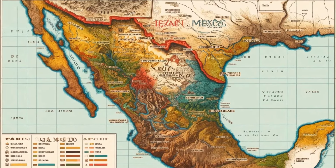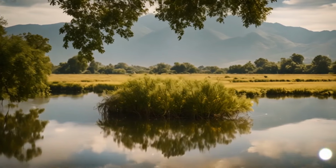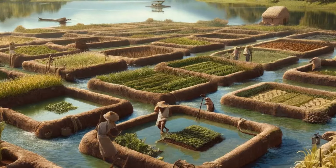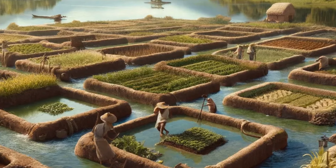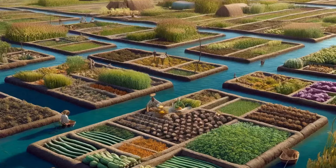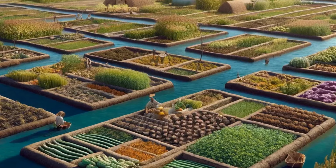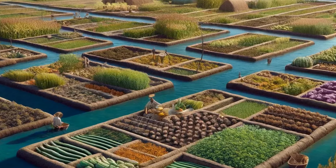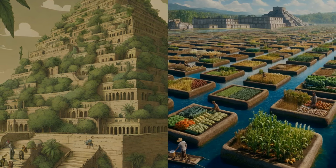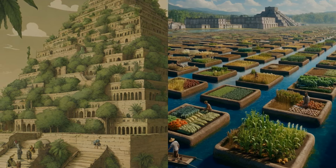On the other side of the world, the Aztecs developed a sophisticated agricultural technique known as Chinampas. These floating gardens were constructed in the shallow lakes of the Valley of Mexico, particularly around Lake Texcoco. Chinampas were rectangular plots built on the lake beds, created by layering mud, lake sediment, and decaying vegetation. This method produced a fertile and nutrient-rich environment for plant growth. Separated by narrow canals, the Chinampas allowed easy access to water, with the lake's moisture rising through the porous layers of soil and organic matter, ensuring a continuous supply of water and nutrients to the crops. Both the Hanging Gardens of Babylon and the Aztec Chinampas demonstrate the ingenuity of ancient civilizations in developing hydroponic systems to grow plants without conventional soil.